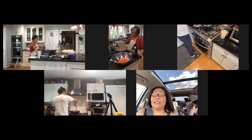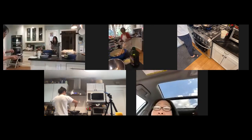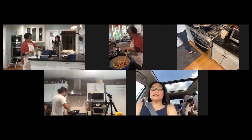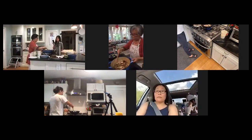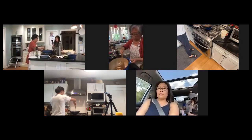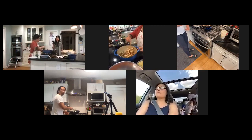Okay, so my mom just said if you do happen to have wood ear mushrooms, or you want to try to make this dish with wood ear mushrooms next time, you use sesame seed oil to fry the wood ear mushrooms. And just a reminder, the mushrooms take up a lot of oil, so you might need to add more oil than the other vegetables because they do absorb a lot. So once they get a little color on them, you can pull them.